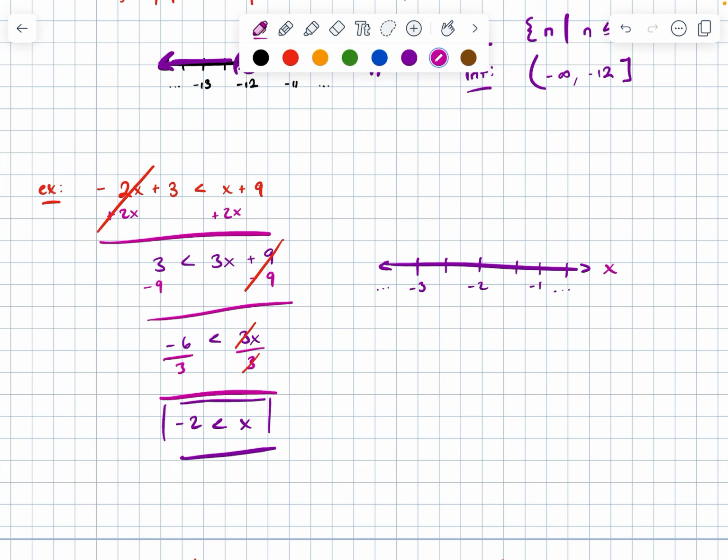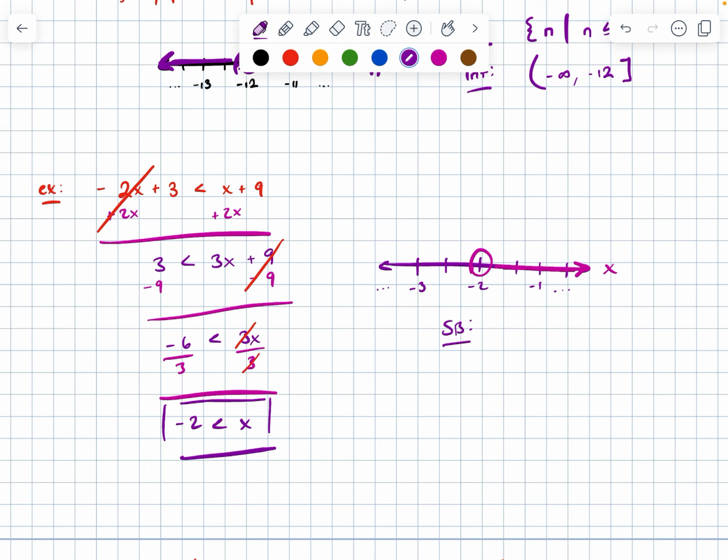From here, I've got negative 2. Negative 2 is always going to get circled. Am I going to fill in my circle here? Yes or no? 5, 4, 3, 2. Lift off. Well, negative 2 is not in my solution set. It's not a less than or equal to, so my circle stays open. In this case, even though x is on the right side, don't fall into the trap, right? It is on the bigger than side of the inequality symbol. I need to be to the right.